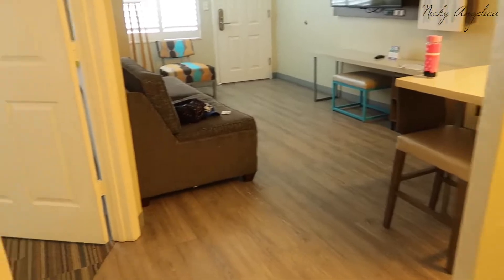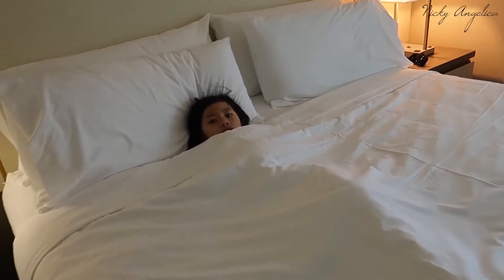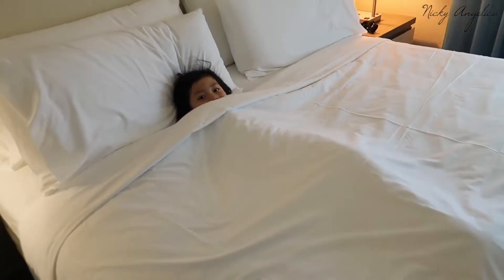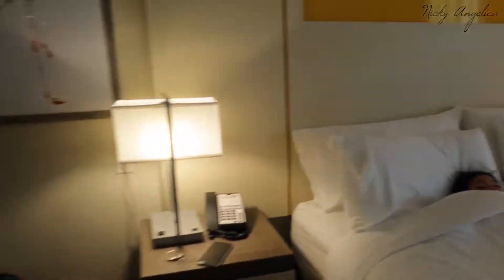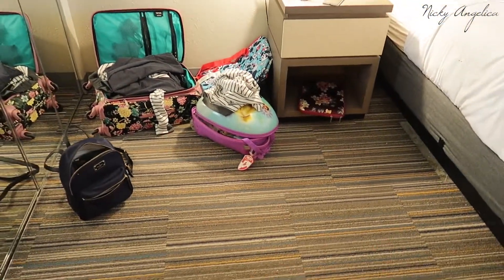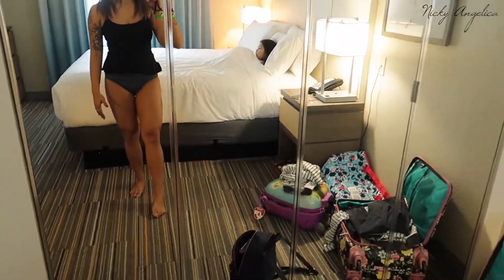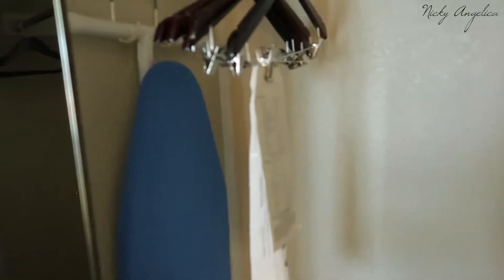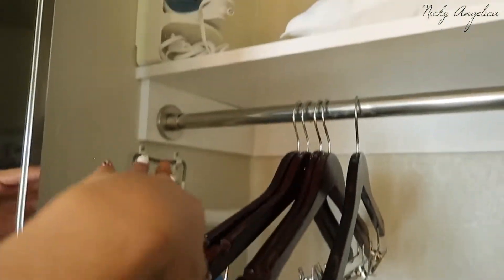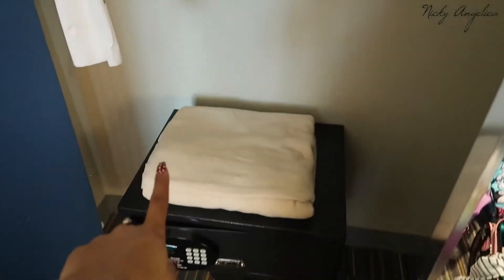Last but not least, we're gonna go check out the bedroom. This is a king-size bed — as you can see it's huge because Avery is really small in it. Right now she's watching Mickey Mouse. On your left-hand side we have full-size mirrors, and we're not gonna put anything in there since we're only here for the weekend, but when you open it up we have an ironing board, an iron, extra pillows, and an extra blanket.